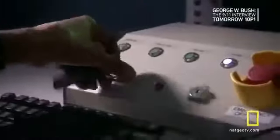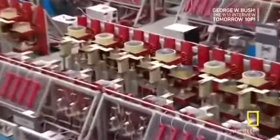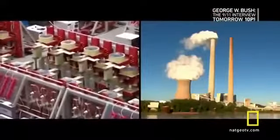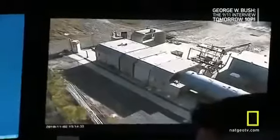All stations, going to high power. Time to see what this thing can do. High voltage is on. 4 kV. 4,000 volts are going to go to 11,000 volts. Right. The capacitors slowly draw energy from the power grid. It makes me wonder, how much coal is being burned back in West Virginia to charge this thing? 7 kV. The Navy thinks this is the future of naval warfare. But could it launch enough sulfur into the sky to guarantee the future of the planet?